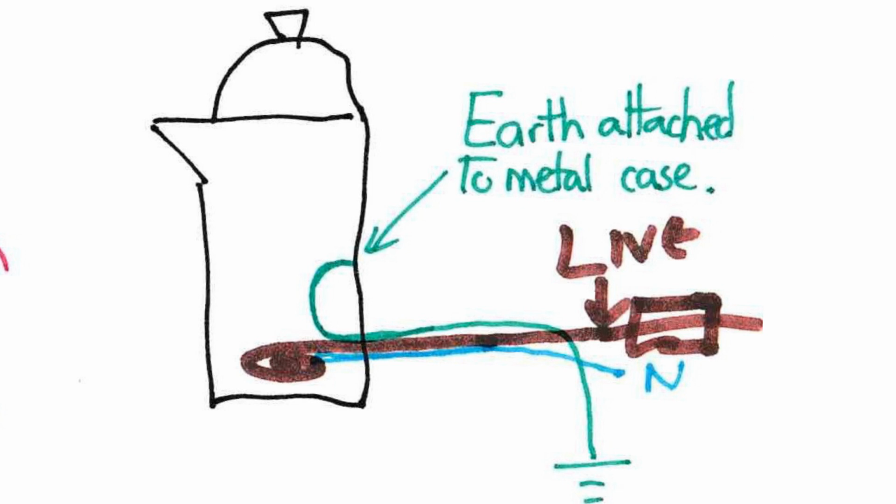Now let's imagine that something happens, that the live wire touches the metal case. That is possible because sometimes wires, as you probably know with things like mobile phones, can fray, get damaged and broken. Mobile phone wires tend to be at very low voltages, but with things like kettles and other domestic appliances, the voltages are high enough to kill people. So if the live wire touched the metal case, the whole metal case would become live, which means that if you touched it, you would be electrocuted.